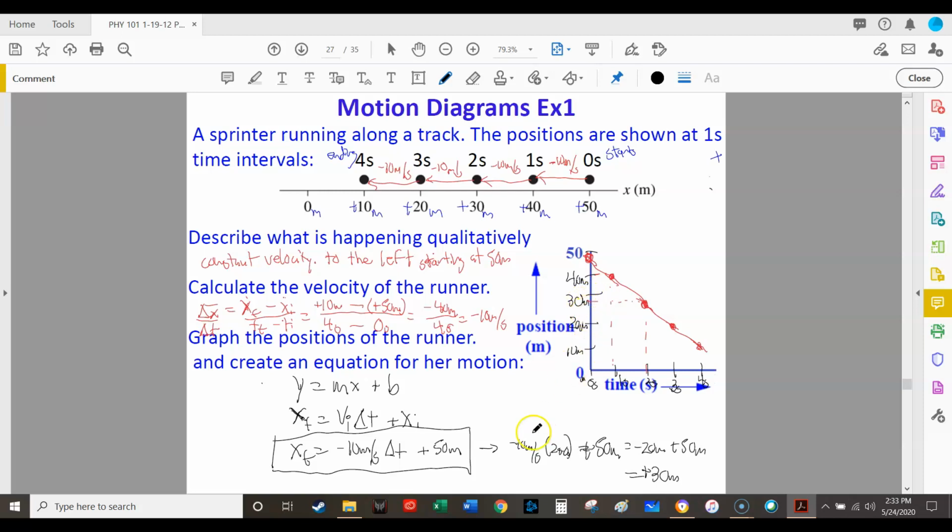Perfect. So this linear equation is accurately predicting the motion in our graph. And to make sure, at the 2-second mark, it is at the positive 30 meter position. So it's predicting all of these. The point is, you could actually use vectors and positions to create a linear equation. We could have just used this to create our linear equation too, right? We didn't have to actually create this graph. So pretty cool.